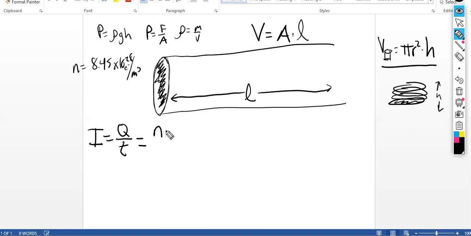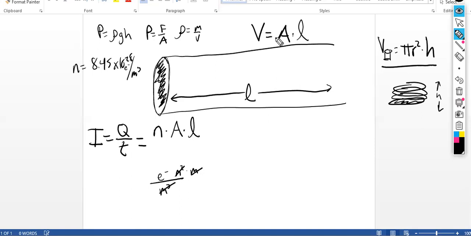So I'm going to multiply my number density by the volume. Now I cancel out volume. If I think about the units, down here I have electrons per meter cubed. The area would be the area of this circle here, this pi r squared, and its units would be meters squared. The length is linear, right? So it would be meters. And so you see what I've done there with the units? I've got the number of electrons now. By multiplying the number density by the volume, you get the actual number of electrons in your wire.